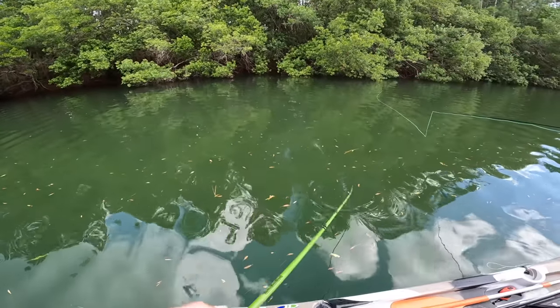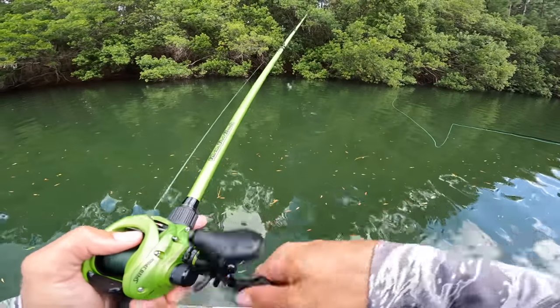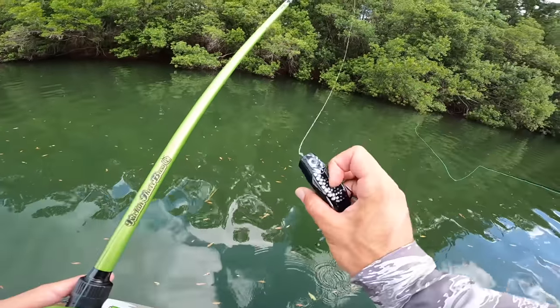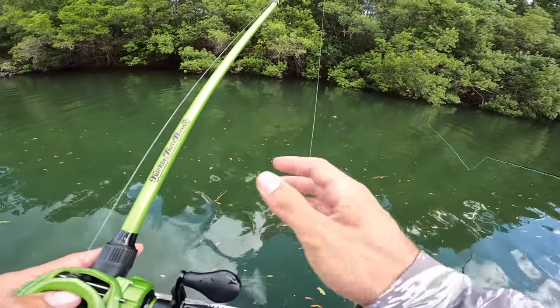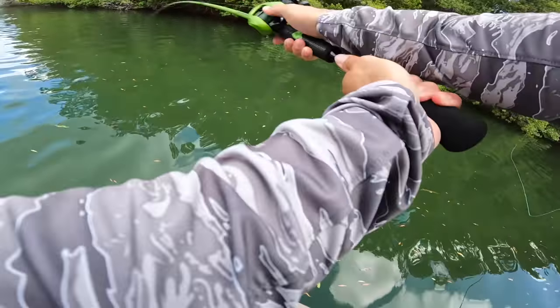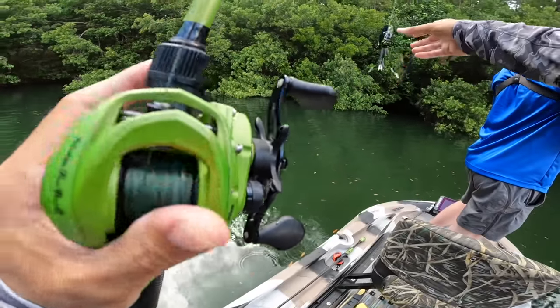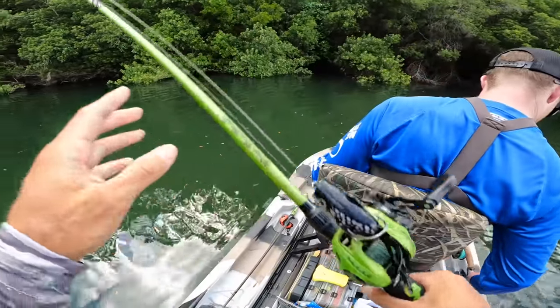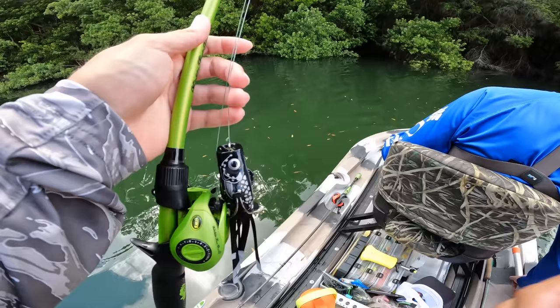But instantly, we came back to this pocket. It just seems to be holding a lot of fish. So we're going to go back through here. And we're throwing something different this time. Black popping pickle. See if we can get a couple more. Well, I think we're going to close out today. We might have some rain coming through, and this trolling motor battery being dead is just not happening. Just stopped biting a little while ago.